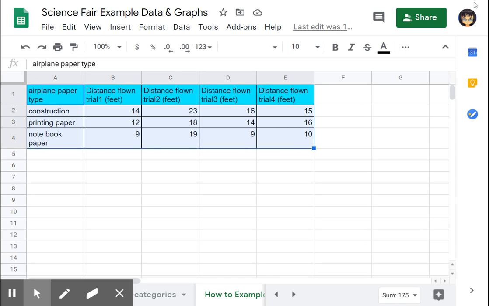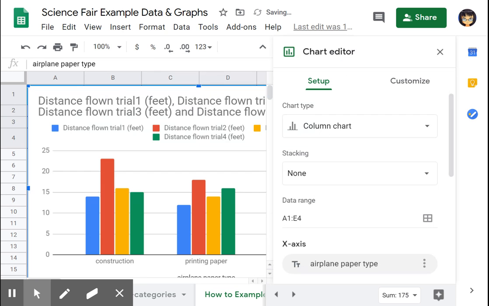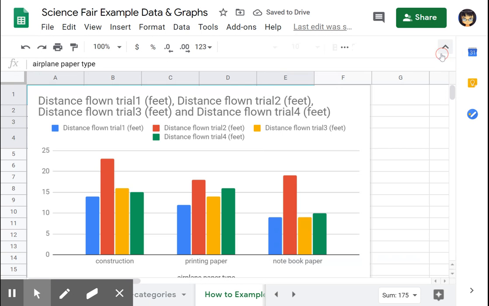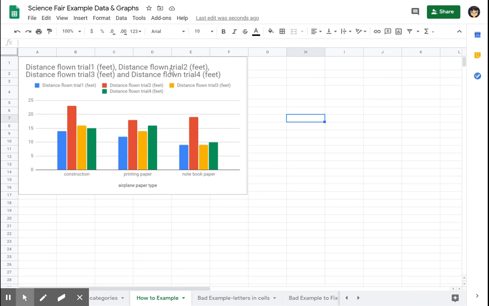I'm zoomed in to be big, so I'd get these three dots to look for the graph button. See that insert chart, and it looks like a tiny little bar graph. So it may be along the front. I made this bigger so you guys could see. So I'm just going to click that, and there it goes. Okay, so I'm going to close this. Now I'm going to zoom out a little. There. Okay, so that you can see more than one thing at once.